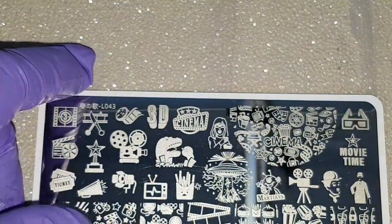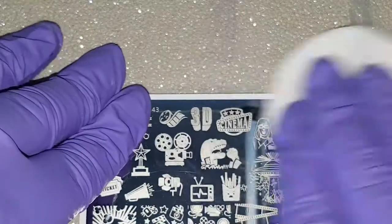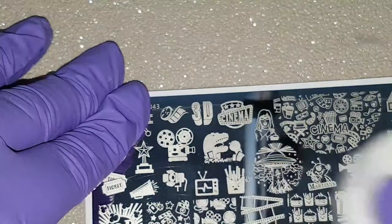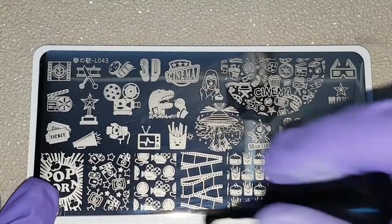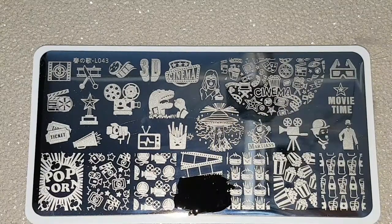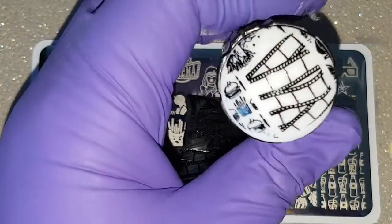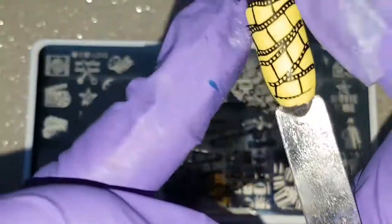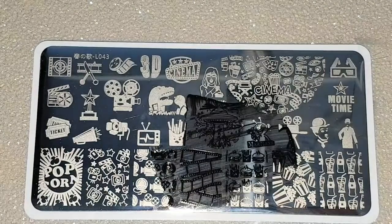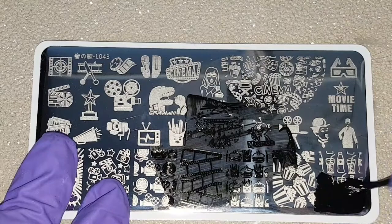So as usual, we are going to start off with just clearing the plate with some pure acetone, and I have some different color nail polishes, and I have some nail stamping plate polishes. So let's get swatching, guys. Totally running out of black sample polish.